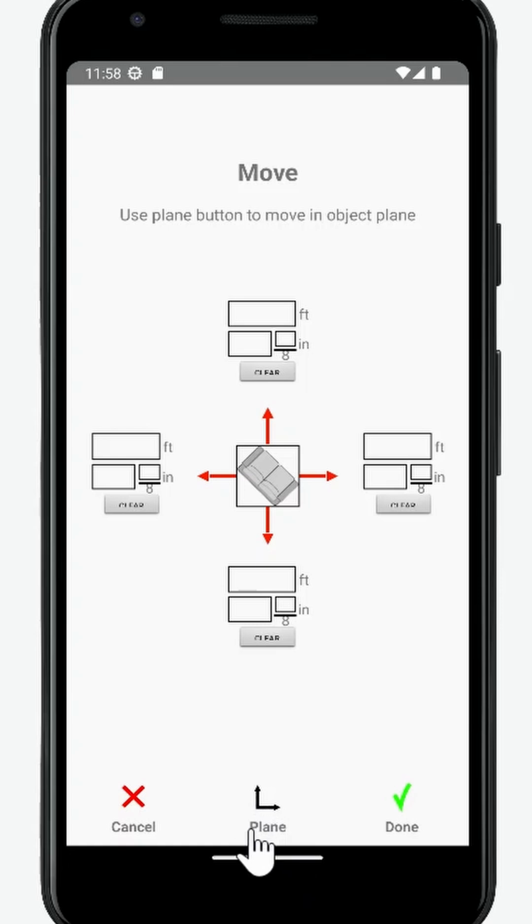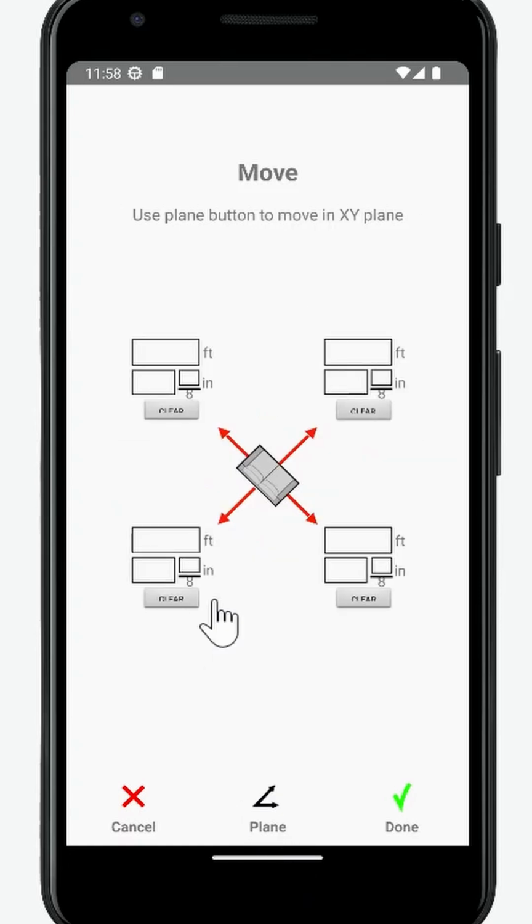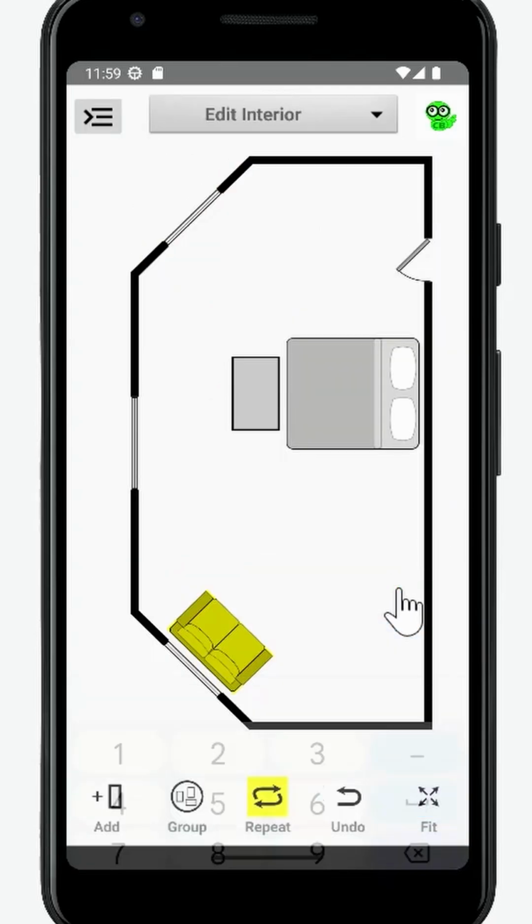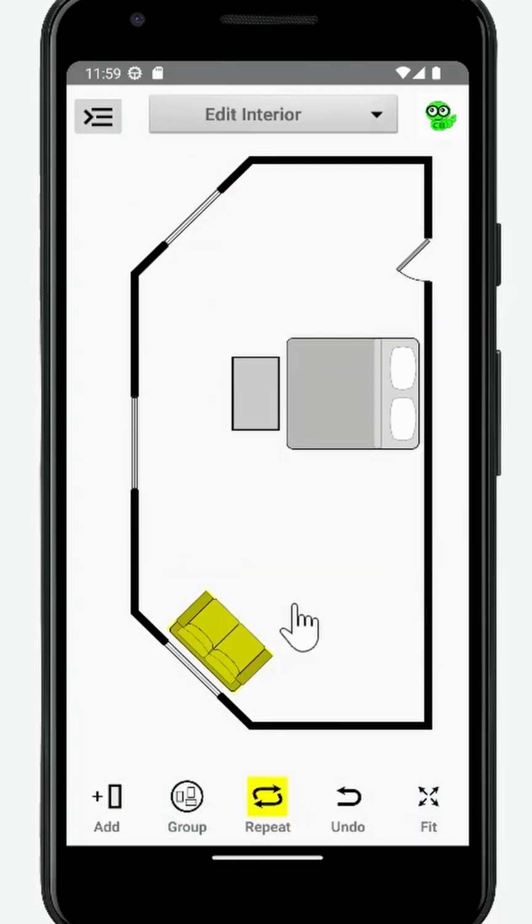So down here, if I click on the plane button, it gives me the option to move it in the same plane as the object. So I'm going to move it 1 inch further away from the wall. And so you can see if I repeat that operation, it'll keep nudging it 1 inch away from the wall.